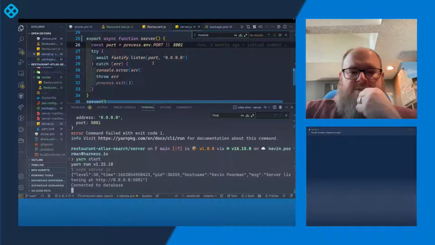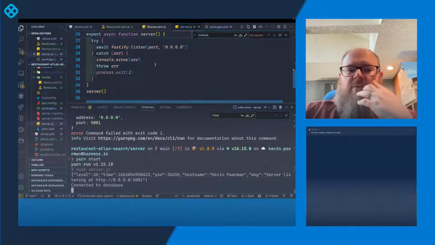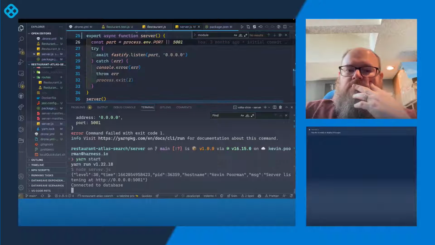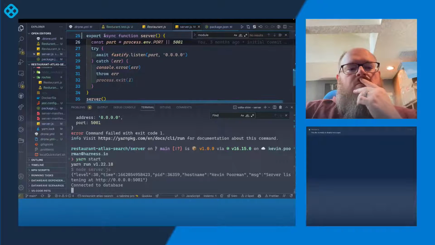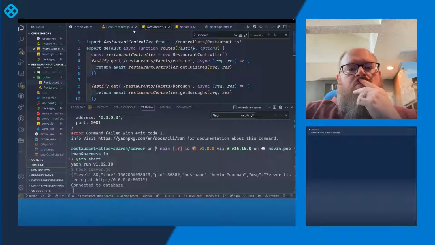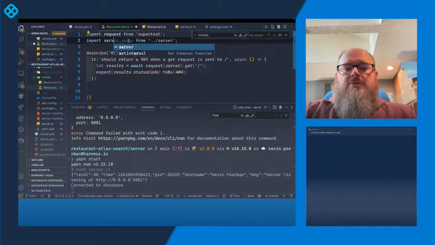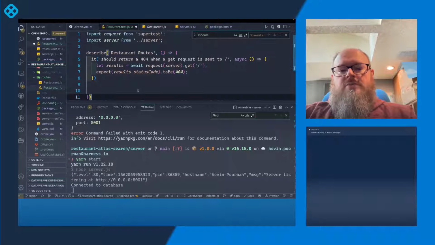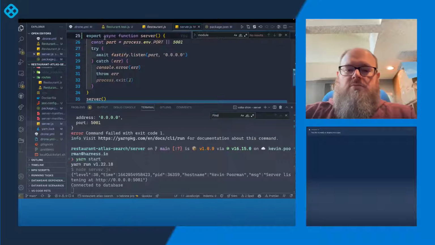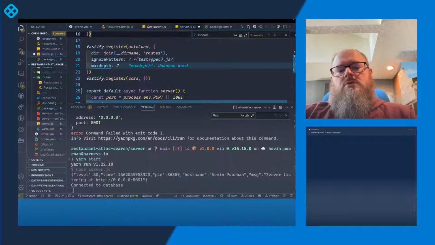Excuse me, doing that doesn't change the functionality of our code, but we'll do server from server, and we'll go in here and we'll do default. Do I want it async?